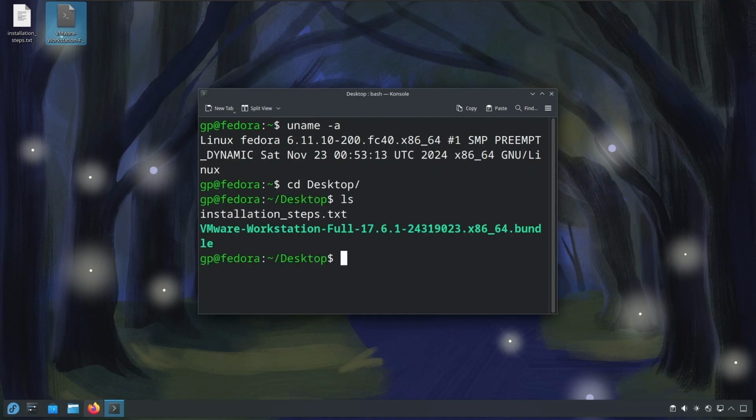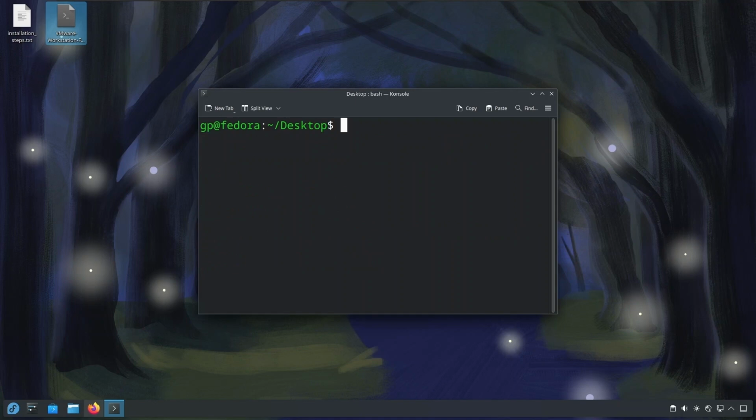You can see my setup file is here. Clear command clears everything. I'm hoping from the previous videos you would have learned a few commands and may have got a little comfortable with terminal.